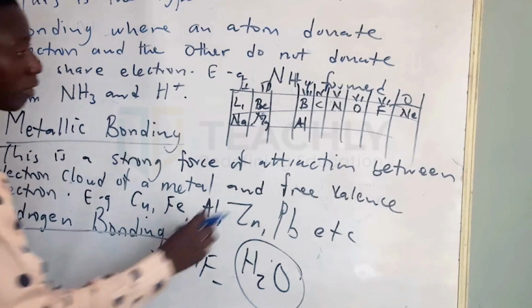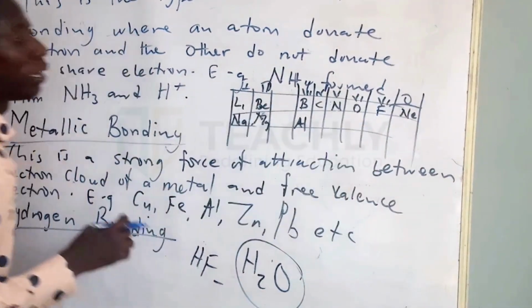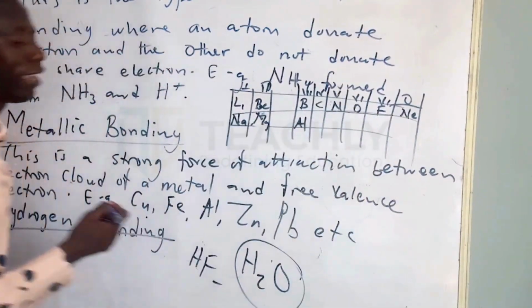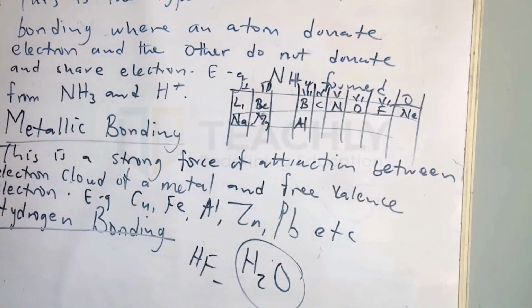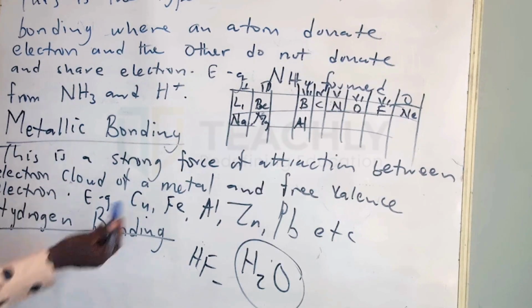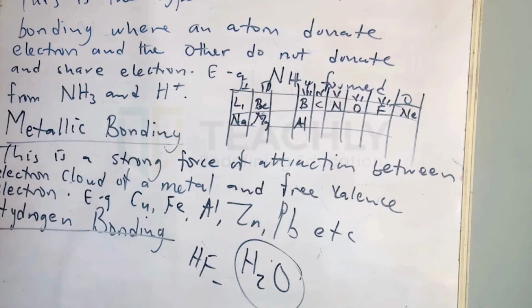So generally when hydrogen reacts with a highly electronegative element, we form what we refer to as hydrogen bonding. And it's also responsible for why some substances that have hydrogen ionized in water dissolve. Why? Because when they see water, the hydrogen ion there will react with hydroxide to form a solution. So that is what we have under hydrogen bonding.